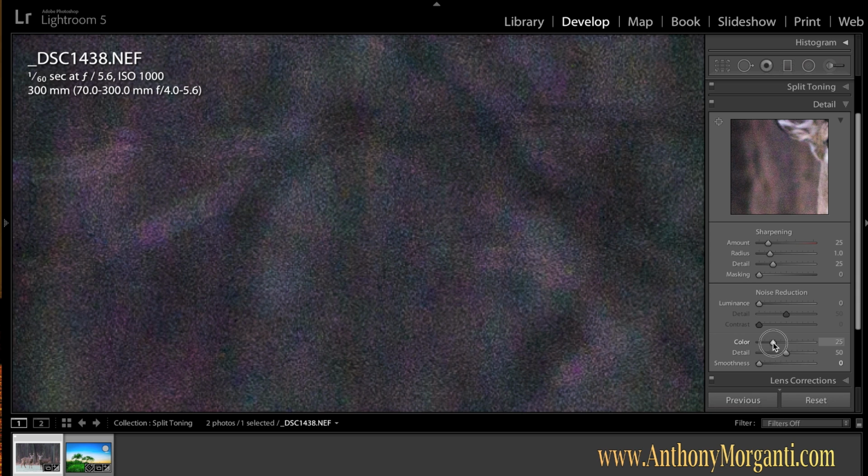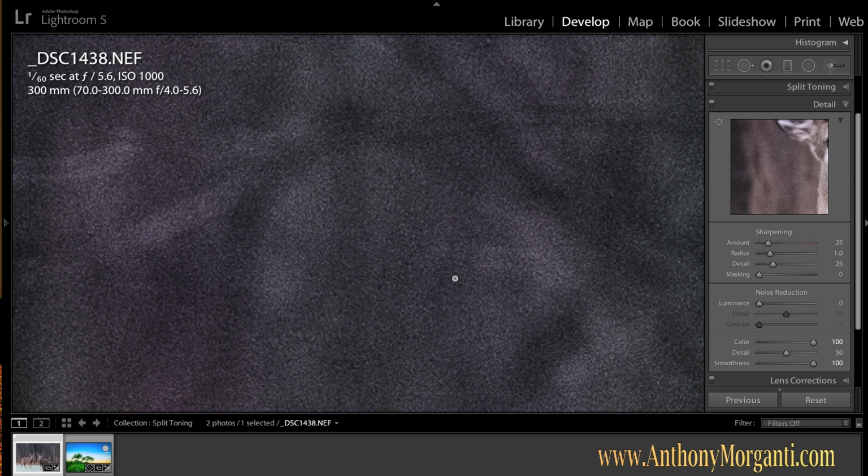But if you boost that up, and if you watch what happens, hopefully you could see it on the video, it just made the tiniest, smallest grain and noise kind of smooth out, but these big color blotches are still here. That's where the smoothness slider comes in. You just kick that up, and hopefully you could see it. See, it just got rid of it all.